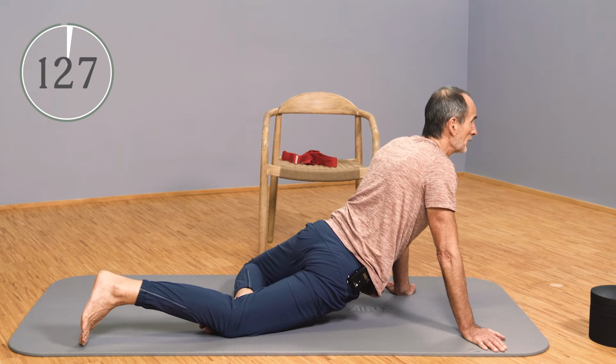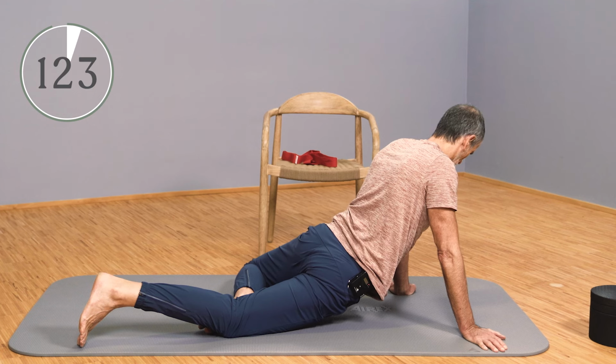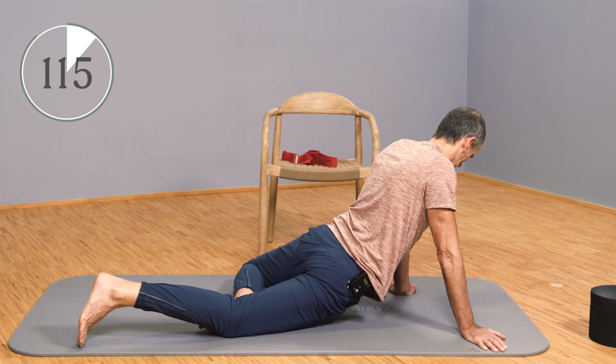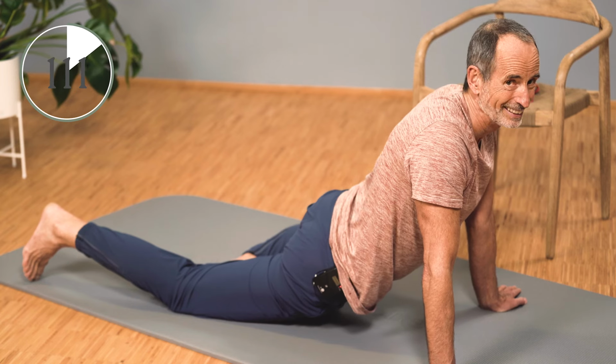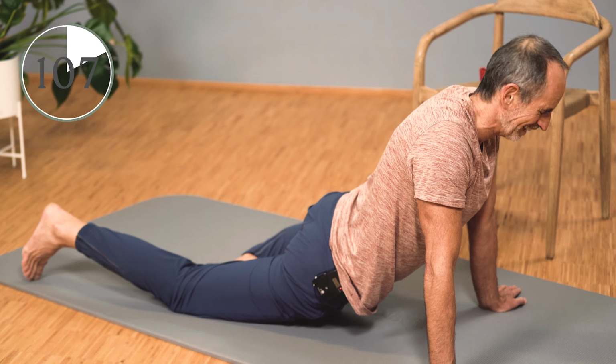Let the left leg sink down nicely away from the body to the side. Really let it hang down nicely and you will notice. Now it mainly pulls in the right groin and that's good because it's about the hip flexor again, and that's the muscle we need to control.